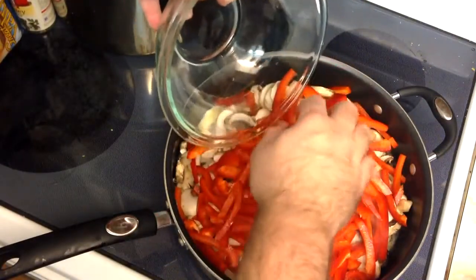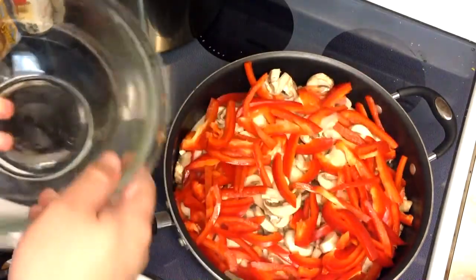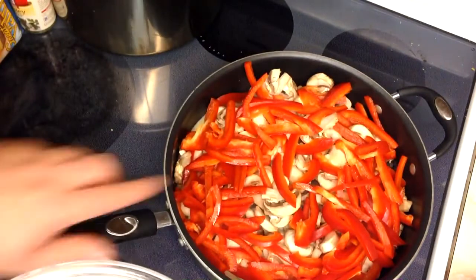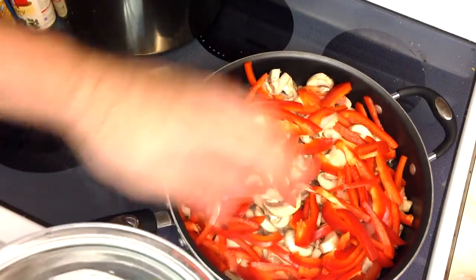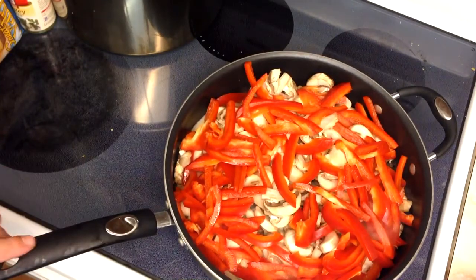You're going to want to stir them occasionally here. But there's a lot of water in mushrooms, a lot of water in the peppers. So give this a good 15 minutes, stir it around. You know how to do a stir fry, nothing special there.